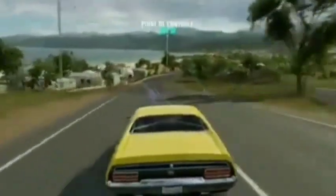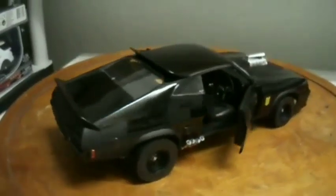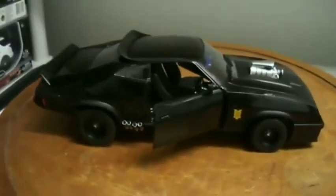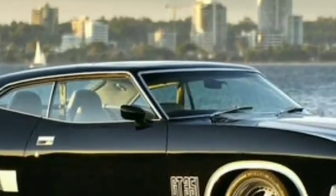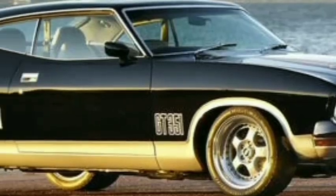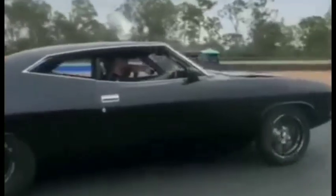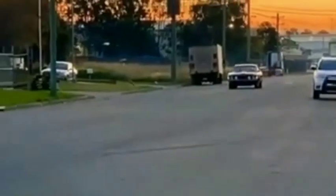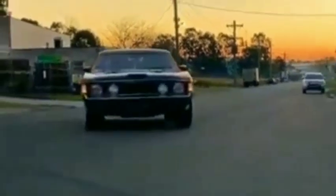The 2003 Ford Mustang SVT Cobra is one of those machines that instantly grabs your attention the moment it roars to life. Known as the Terminator among enthusiasts, this Cobra wasn't just another Mustang, it was a statement from Ford's special vehicle team, proving they could create a true American performance icon. Under the hood sits a supercharged 4.6-liter V8 pushing out an impressive 390 horsepower, although anyone who knows these cars understands that real-world numbers were often far higher.